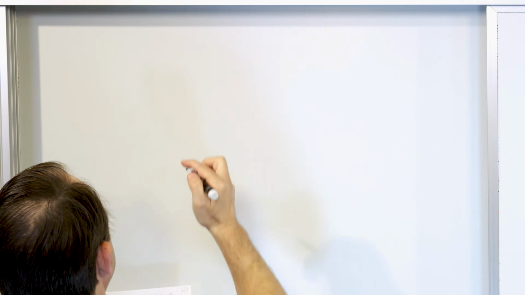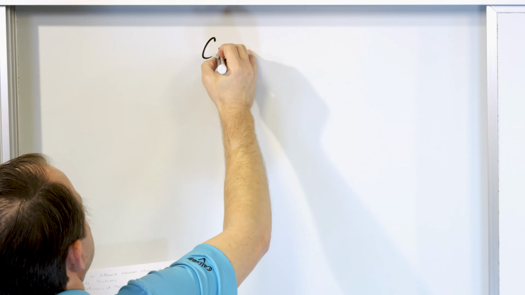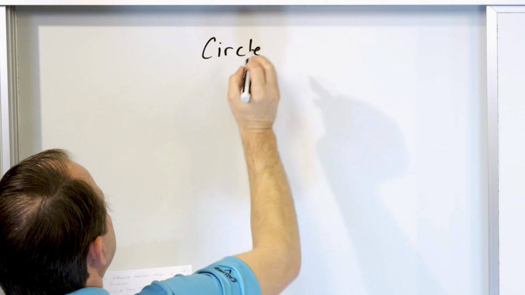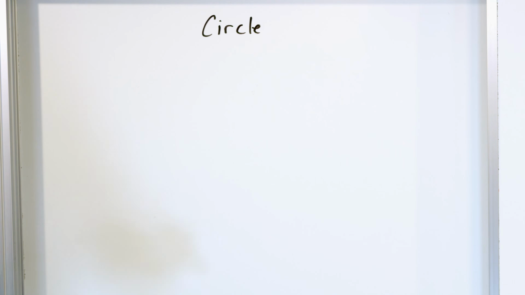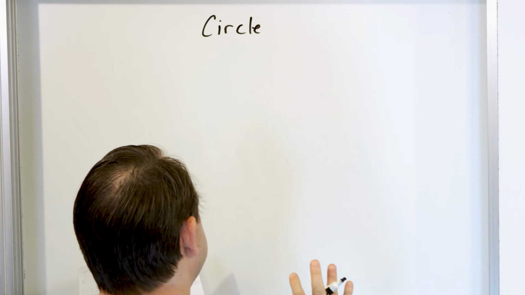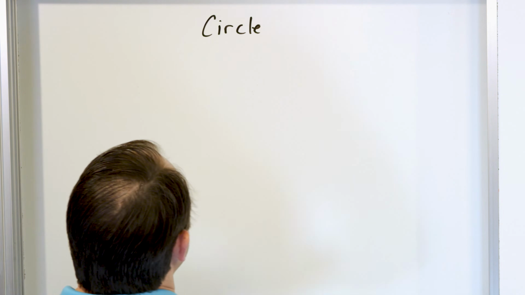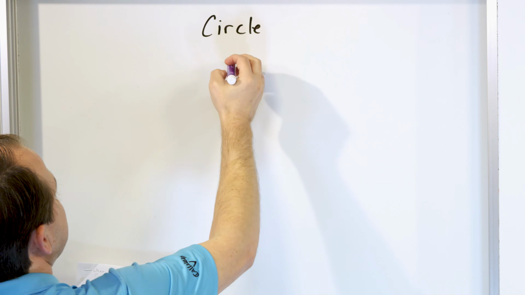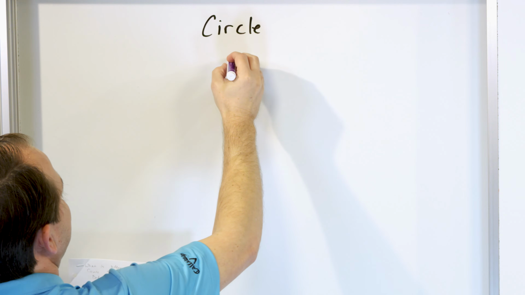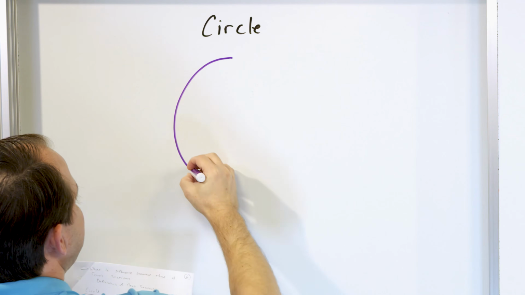On the first board, we're going to talk about the conic section that everyone here already understands at least something about. It's called a circle. We haven't talked about circles much in algebra yet. We're going to talk about them at great length here. You all have some idea what a circle is, right? So let me go ahead and try to draw that for you here. So here's my best freehand at a circle.